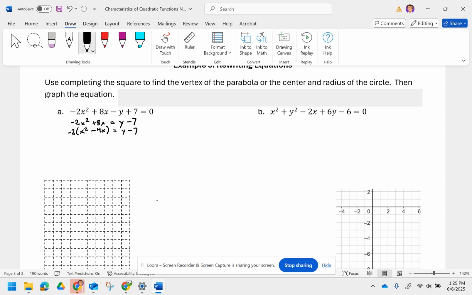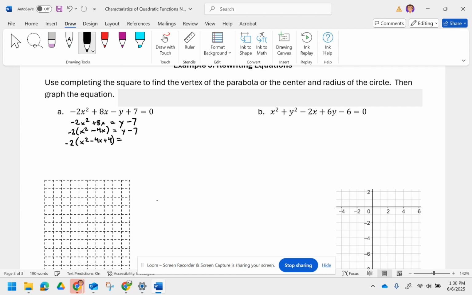So inside of that, I want a, oops, not a plus 8. I'm thinking one step ahead. So I just wanted a plus 4. So this I can easily take the square of.